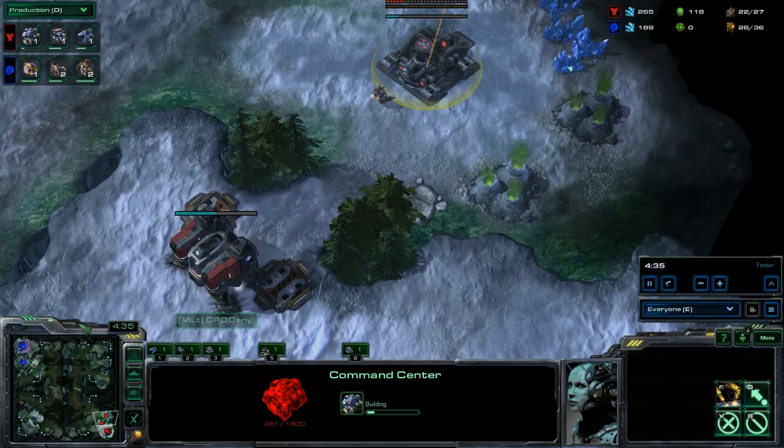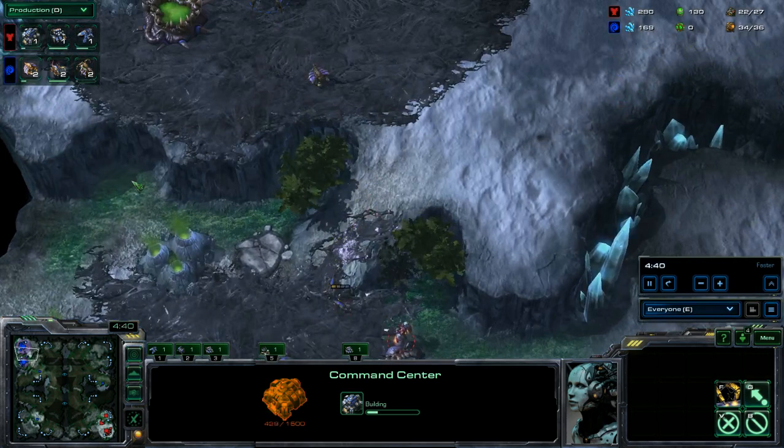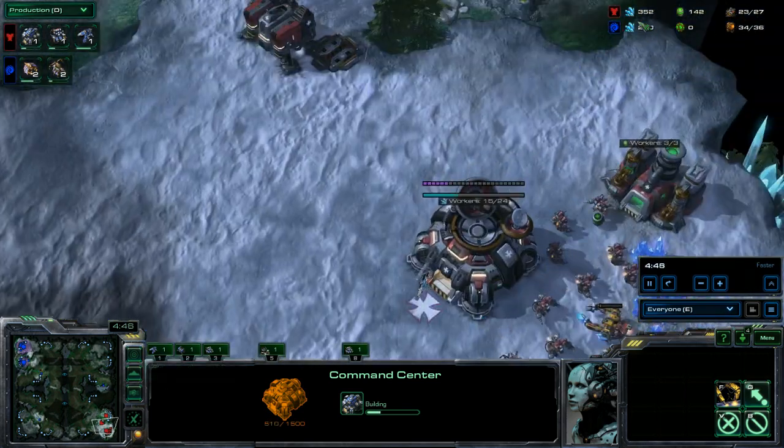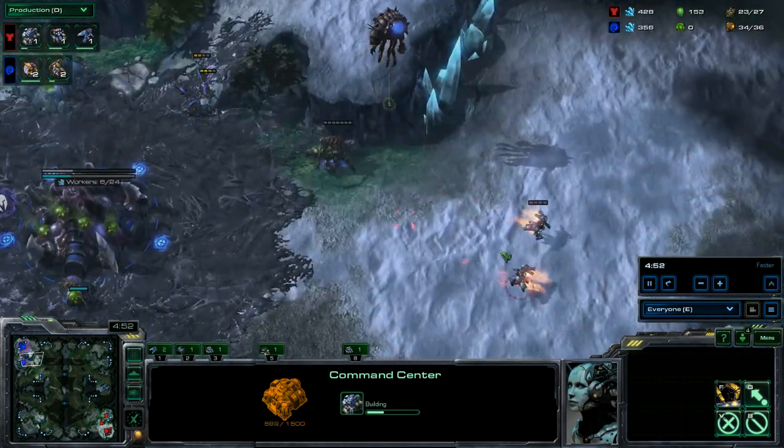If you SCV Scout with your Reaper opener, and you see no gas in the main for the Zerg, just take a third command center. There's nothing stopping you from doing that. And I think that's what he's going to do, considering how much money he has, so I think I'm right. At least as far as what the replay does.